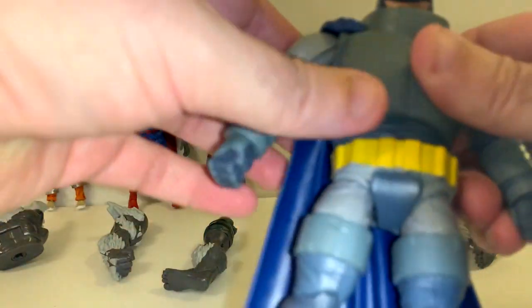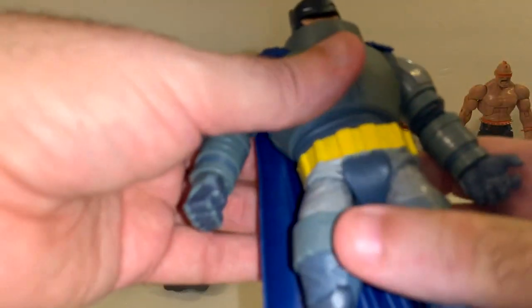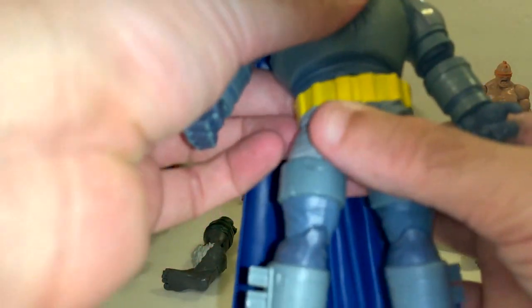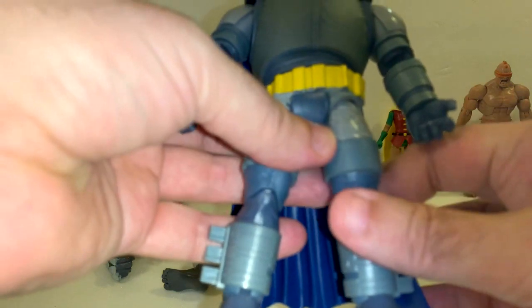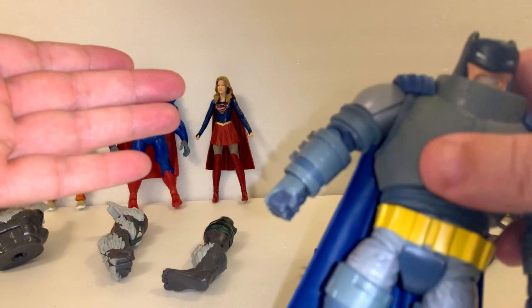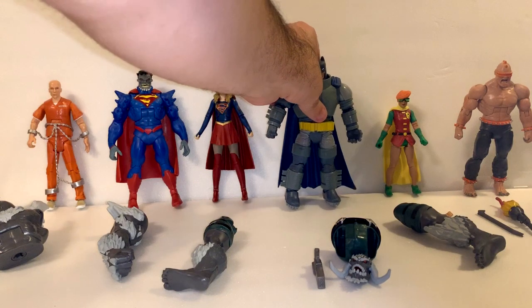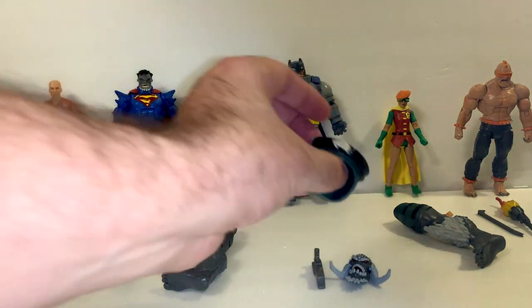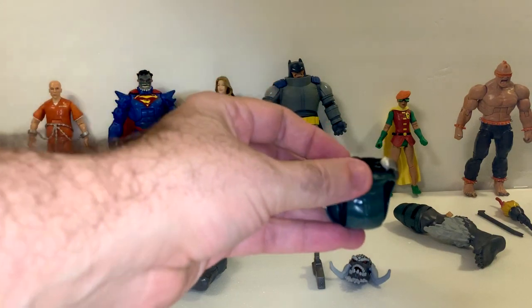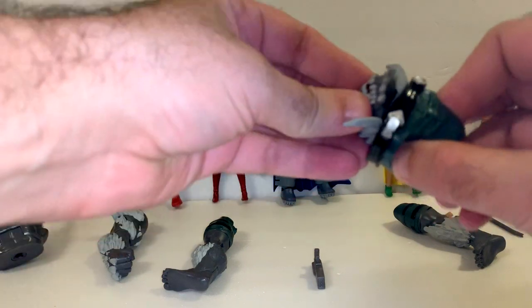So if you're going to do a kick, make sure he's doing a side kick with his left side. Yeah, not a lot of anything here. You know what the most disappointing part of all of this is? They made the Flash, they made Wonder Woman, they made the little Atom and stuff like that. Why exactly did they not make the Green Arrow? Seriously, can somebody please explain that to me? Probably the most important character outside of Batman and Superman in this version of Batman was freaking Green Arrow. Why did they not make the freaking Green Arrow? That doesn't make sense to me. But anyway, boom, there you go. And he comes with Doomsday's butt and his head. So that kind of makes him the butthead.